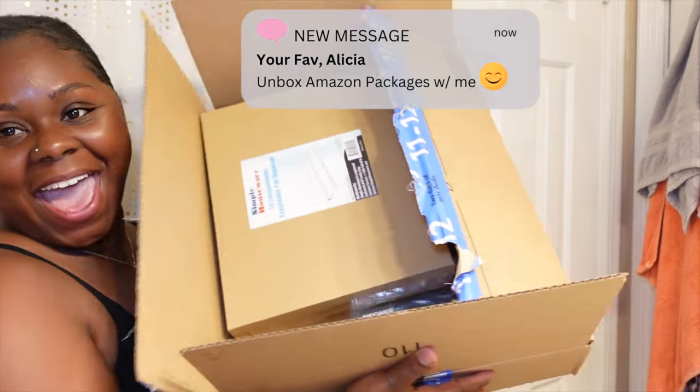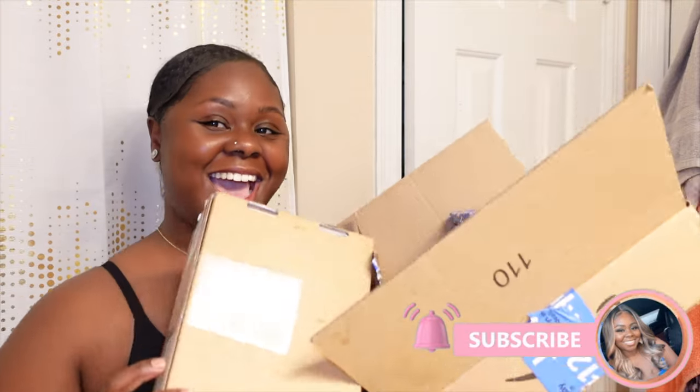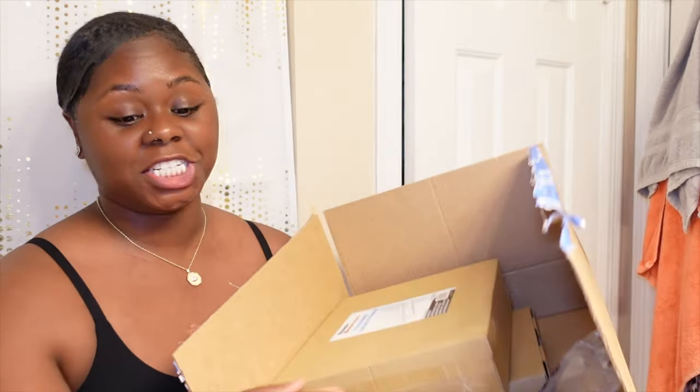I got some packages. So this big old package, of course, as you can see, is from Amazon. And then y'all, I got a Fenty by Rihanna package. So yeah, let's get into it, y'all. I cannot wait to open this stuff. All I did was open this box to make sure all my stuff was in here, but I ain't opened up nothing. So I'm excited for y'all to see because one of these items in here, oh my gosh, I cannot wait to use it because woo! Okay, so let me show y'all.